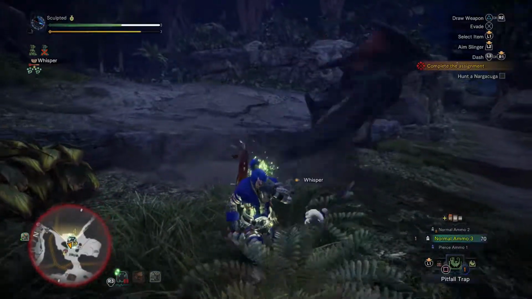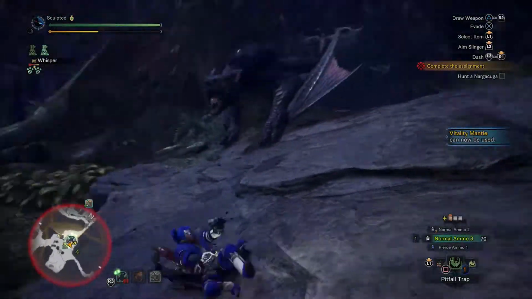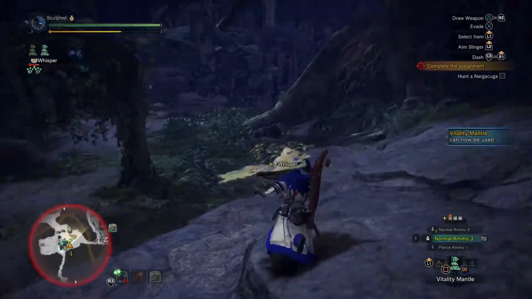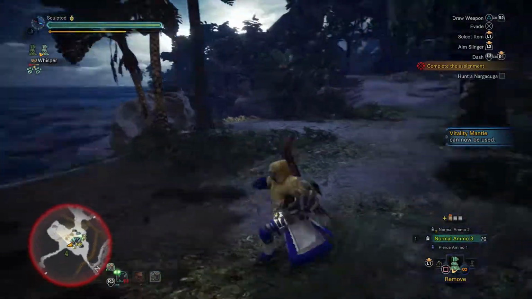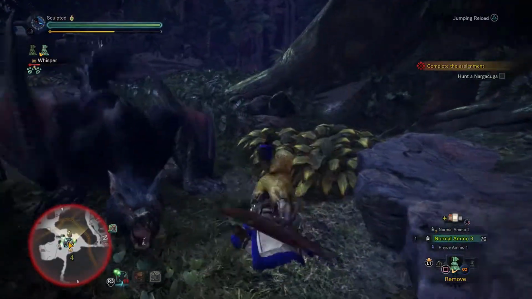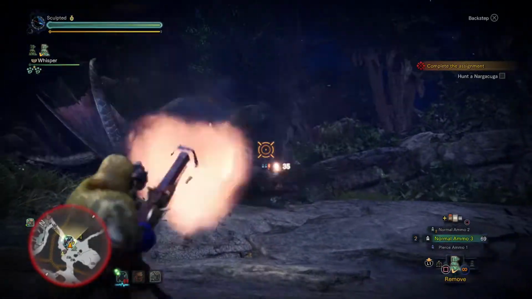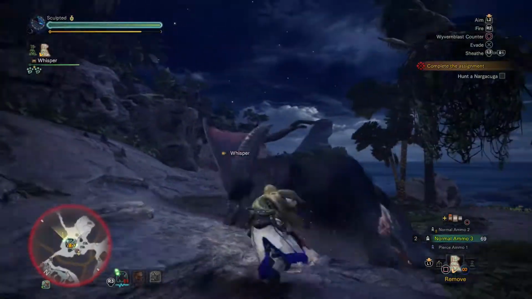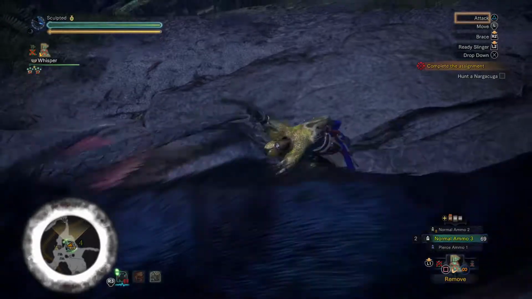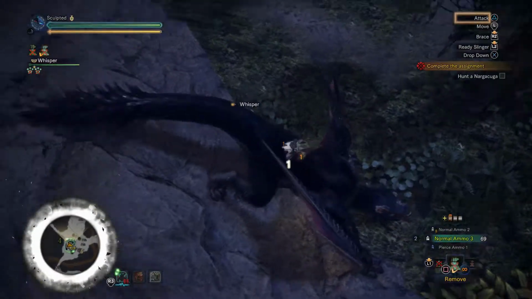Where's the turf war when you need it? Oh, God. Vitality Dismantle is ready again. Sweet. Perfect. Oh, no. Why did he not jump off? He's just supposed to jump. Yes. Bam. But again, it's not like a weak spot anymore. That's so weird. I don't care. I still got the mount. This time we gotta go for the tail.